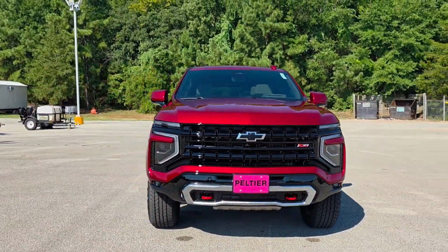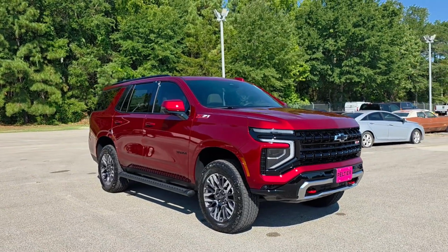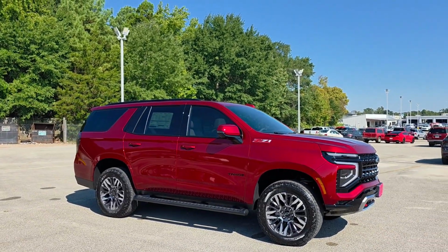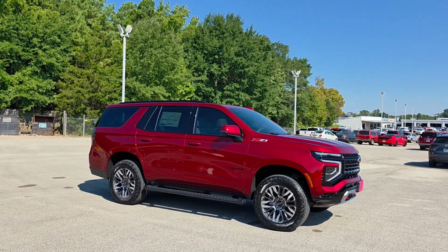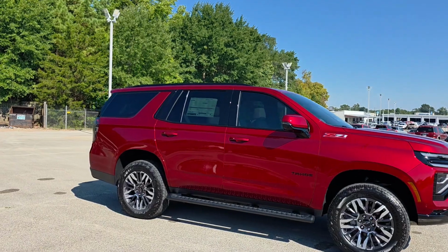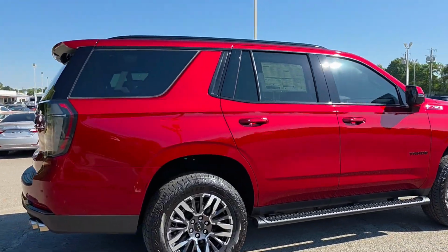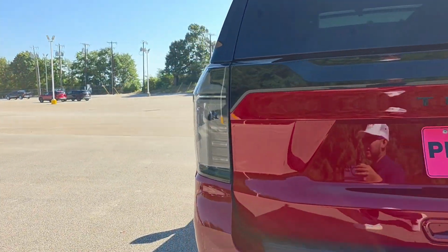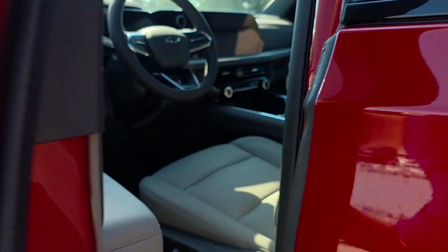Now, one of the biggest things I get asked is, can you leave it on that setting? I've done it before and I've had no success with it. Not saying it won't work, but I guess I just haven't messed around with it, so just keep that in mind. Now, I know a lot of people are going to want to see what the low setting looks like, so I will give you the chance to look at how that actually works. So watch this. What I'm going to do is go back in the vehicle and start it.